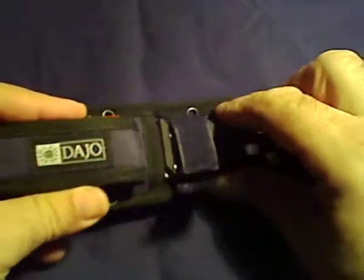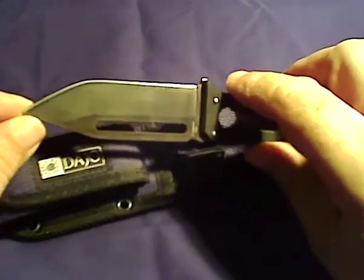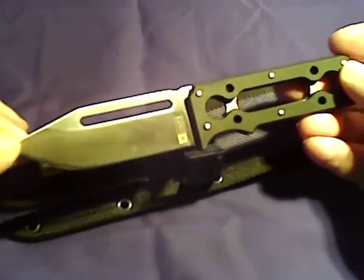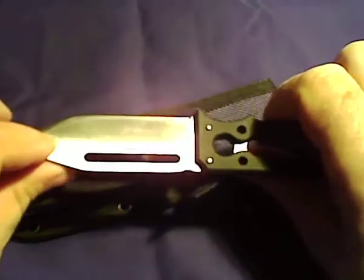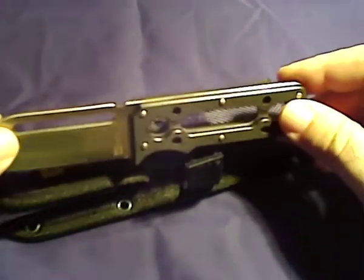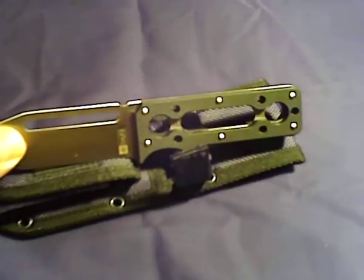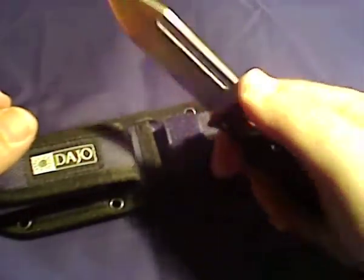Now, again, that's the blade made out of the same 7CR17 MOV steel. Nice drop point on that. Look at the bevel. Very, very nicely done. Very, very nice steel and full tang. That is a full tang blade, folks, with the G10 handle. And again, the cutouts, just a larger version of the cutouts on the Ascent to minimize weight. This is a very, very light and solid knife.